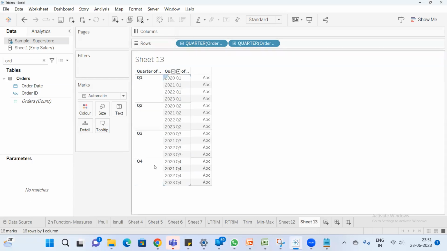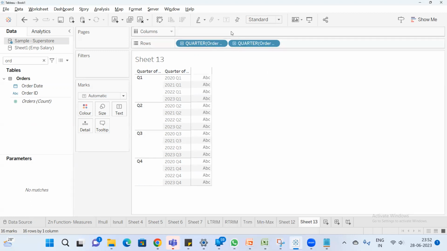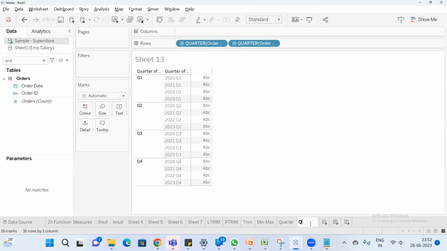Likewise, it will be there for Q2, Q3, Q4. That is the main difference between these two. The first takes only the quarter values, and the second is a combination of quarter and year. This is quarter, and this is quarter and year.